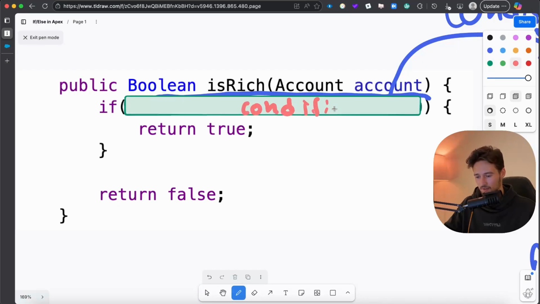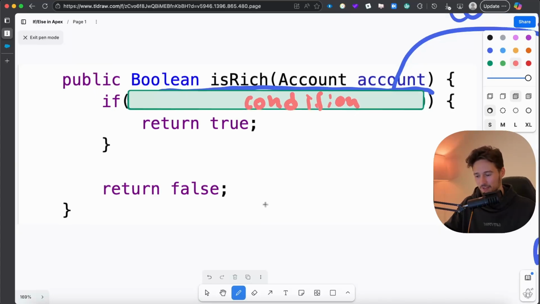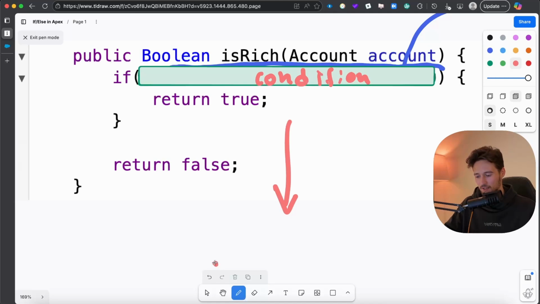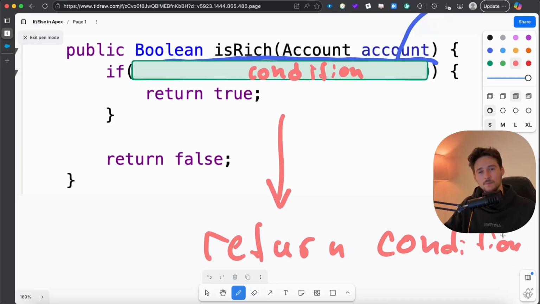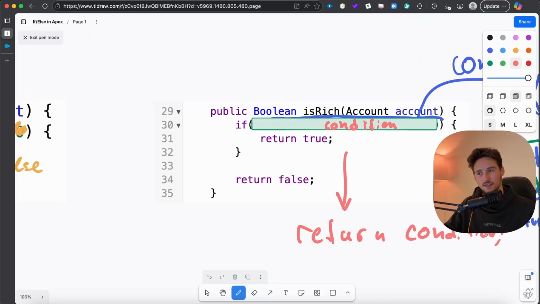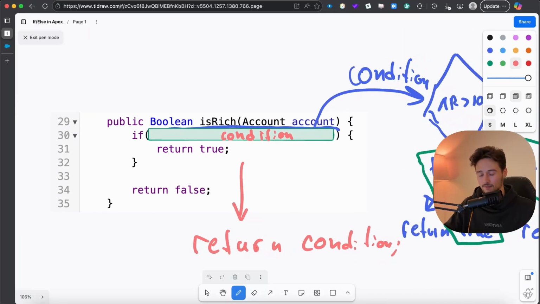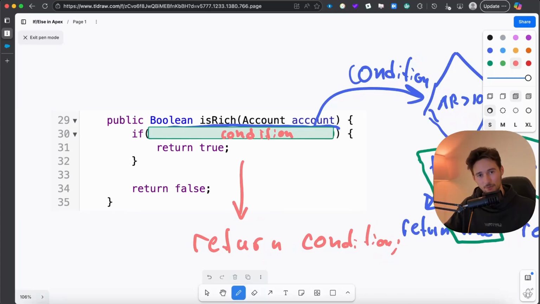Condition. Then you can simplify this whole thing. You can always simplify it to just return condition. Always. And if you don't believe me, then try to find an example where you can't. Okay? If you find this, then write in the comments and I'll show you how you can do that.